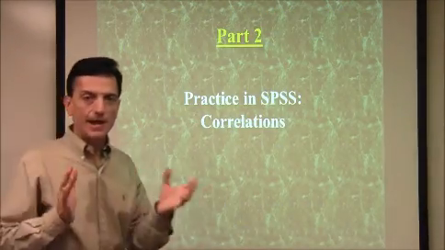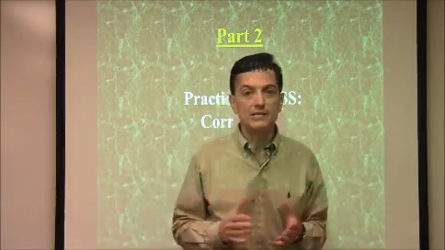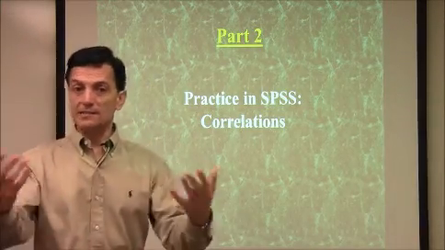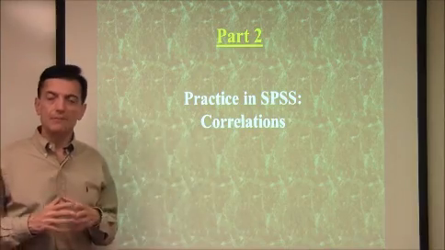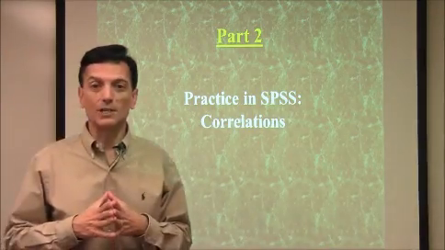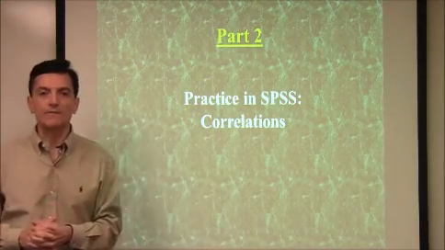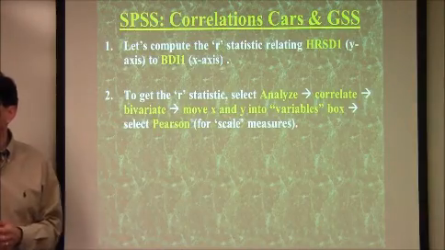Okay? So that's a little bit of background about what we might do graphically with our scatter plot inside of SPSS, for example. Now let's see how we might use SPSS to go to the next step. That is, we want to formally compute the Pearson correlation. And we'll see later on we can look at other kinds of correlations as well. Pearson happens to be a parametric test. We'll take a look at that one first. It's probably the most frequently used correlational statistic.